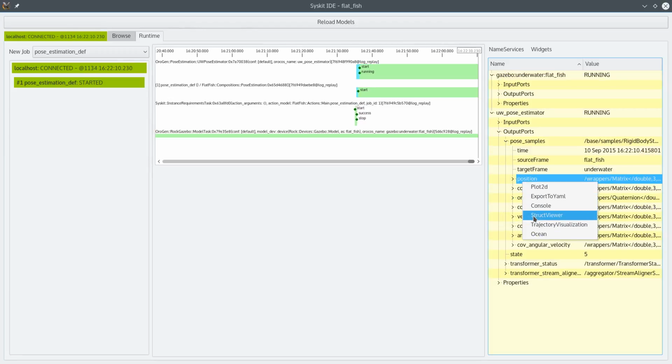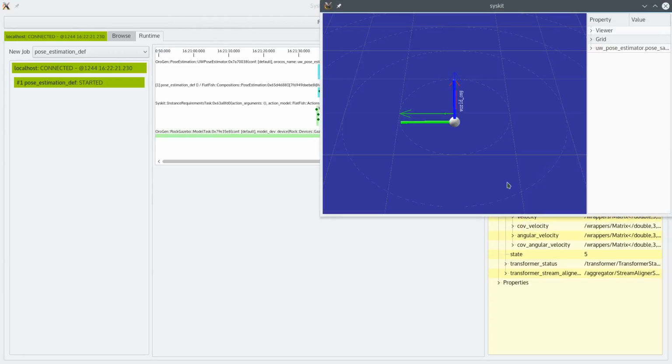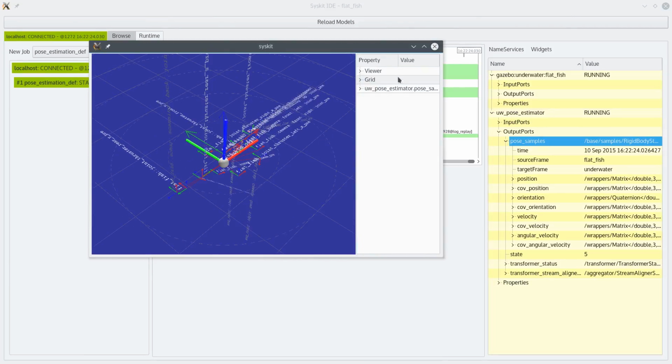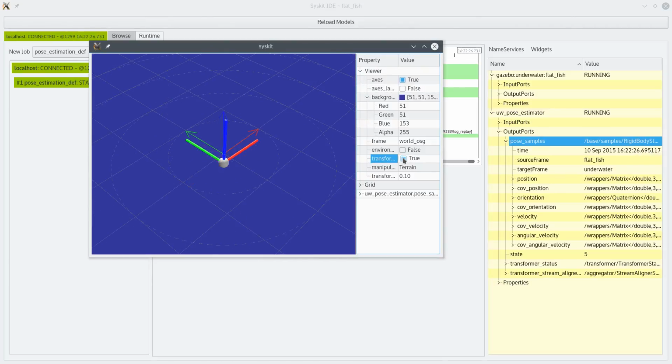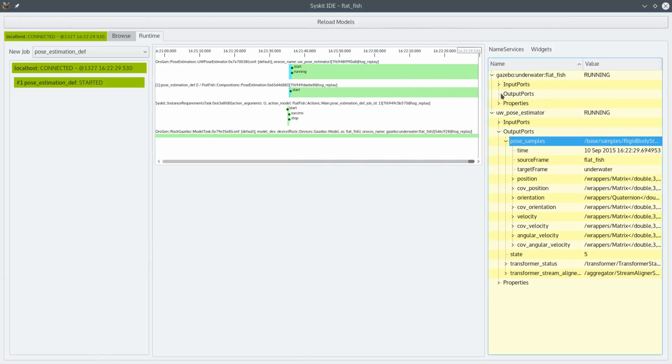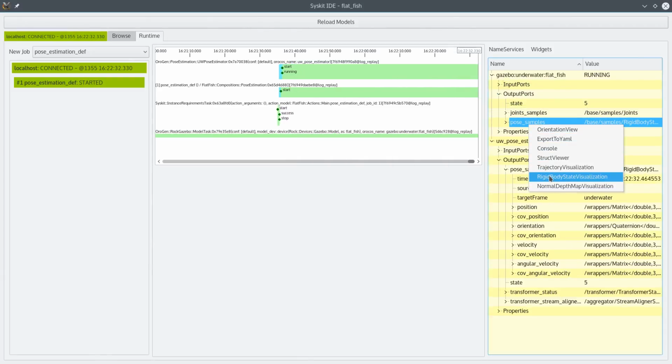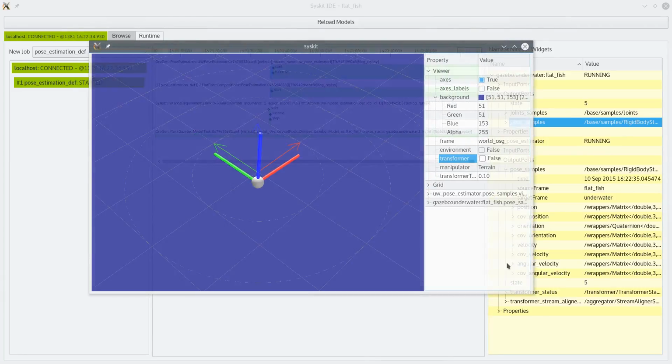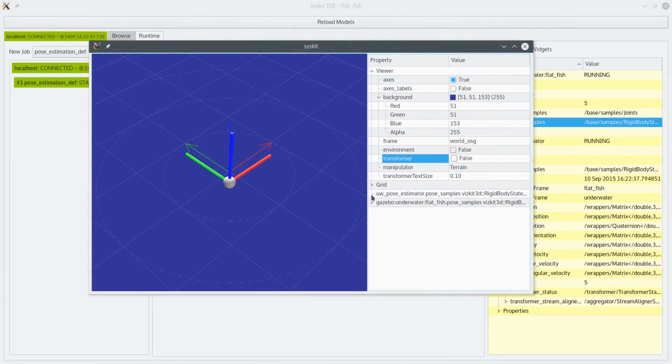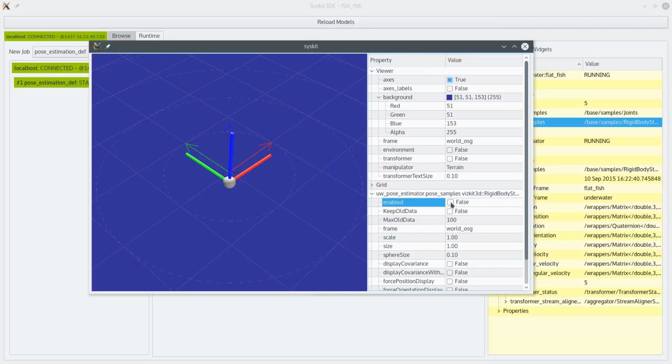And let's compare the pose given by the pose mirror and the true pose. Well, unless something's really, really wrong, it should really be the same thing. Let's unclutter that by removing the transformer, and let's add the pose samples there. So now I have two. Obviously, if they're the same, we won't see the difference. So let's turn one off. Okay, no difference. The other one, no difference. So if I do both.